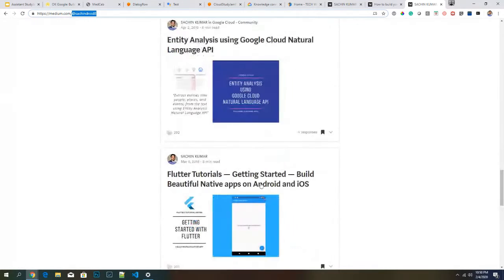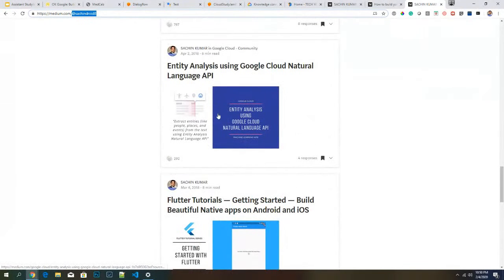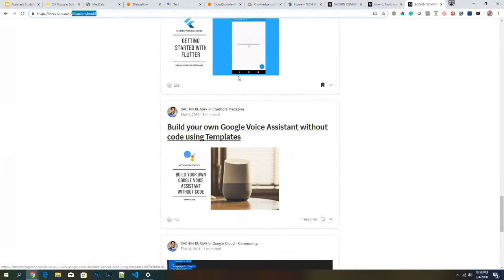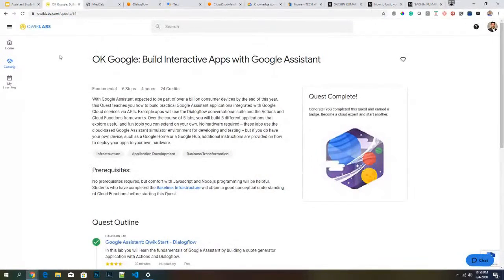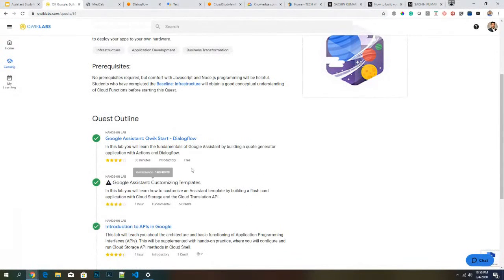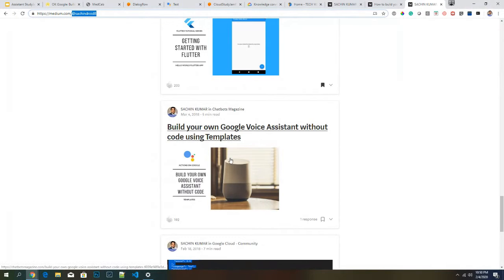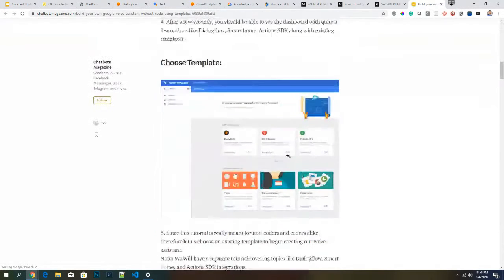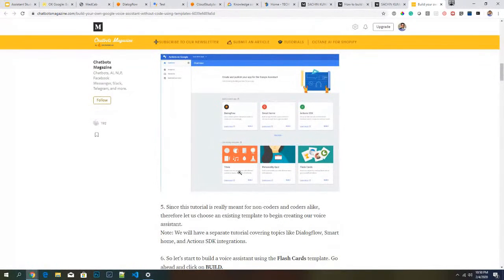We talked about machine learning APIs, so you can check out entity analysis and sentiment analysis separately. And if you would like to see how I can build a Google Assistant voice action completely using just a template and a Google Sheet, I would recommend you check out this one. This tutorial has all of the step-by-step instructions. You choose one of the templates.